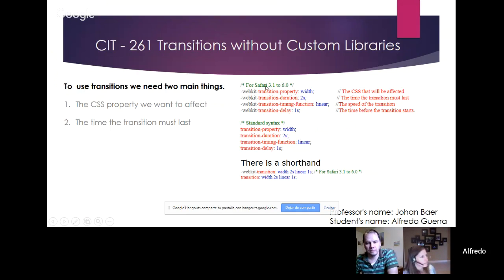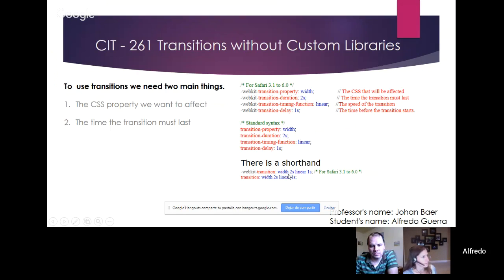So here it works for the Safari browser with the common syntax, but we can use the shorthand for all this. So I could write one single line, avoiding always writing each property separately.